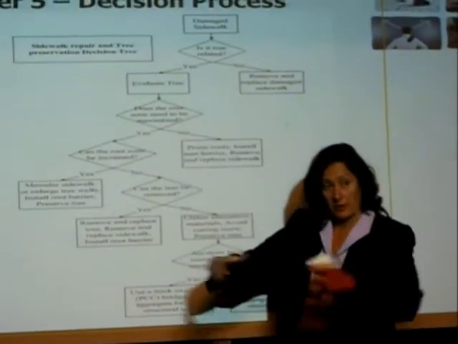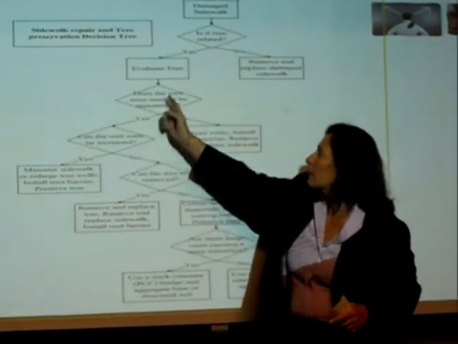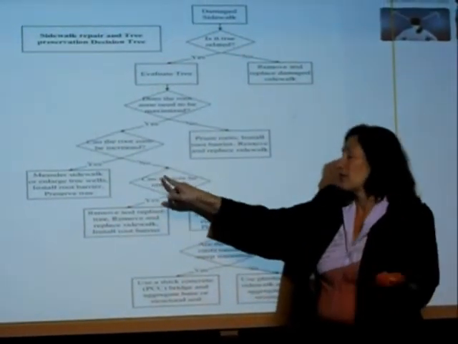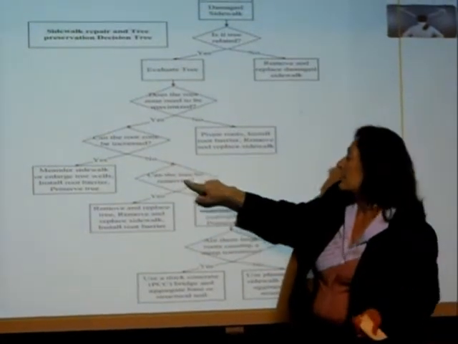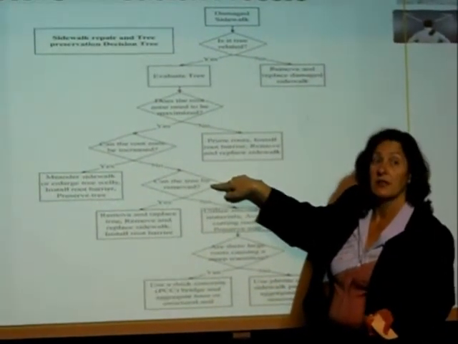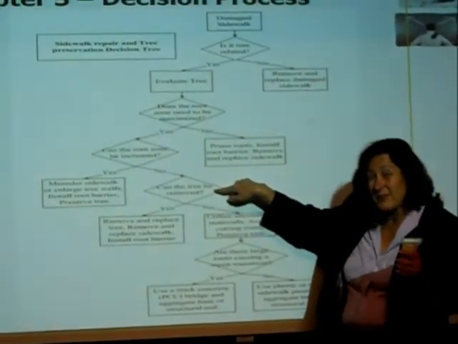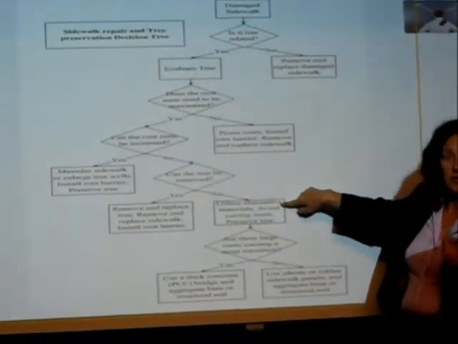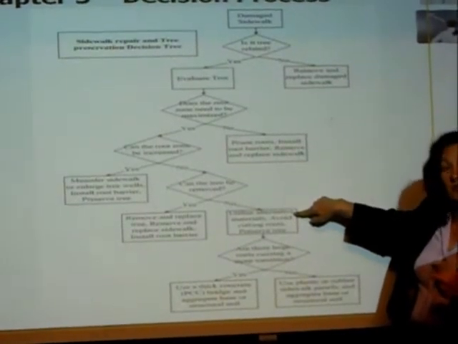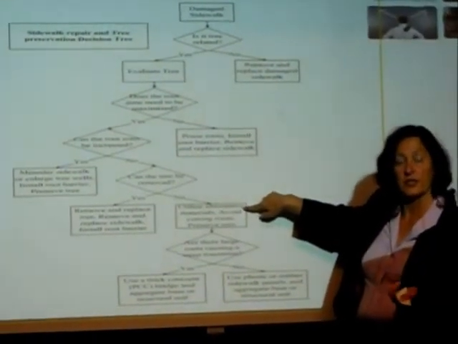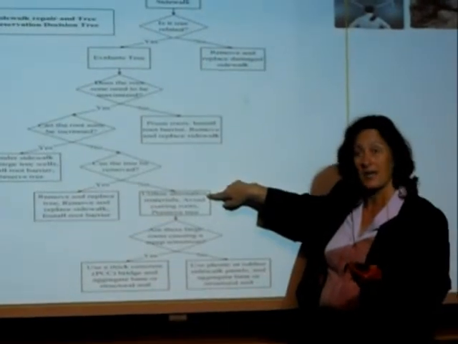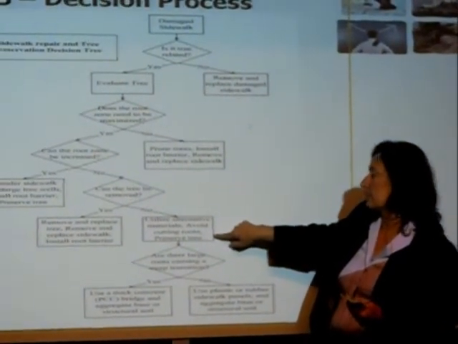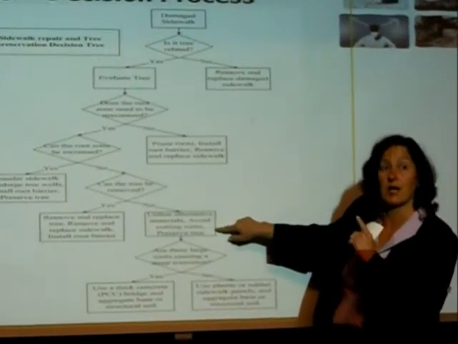But if you have to give more room to the tree so you don't hurt it, then ask, can you increase the root zone? Because sometimes you can't. If you can't, then the question is, can you remove the tree? That's not the best option, but sometimes it's done. If you can't remove the tree because it's a protected species or it's a significant tree, such as a historical tree that's protected because of its age and size, then you have to utilize alternative materials to avoid cutting the roots and preserve the tree, such as exactly what we're talking about.